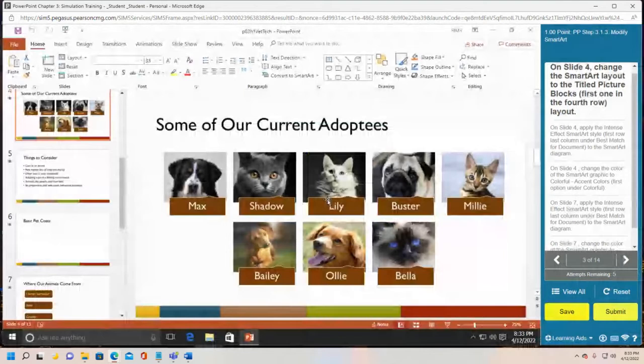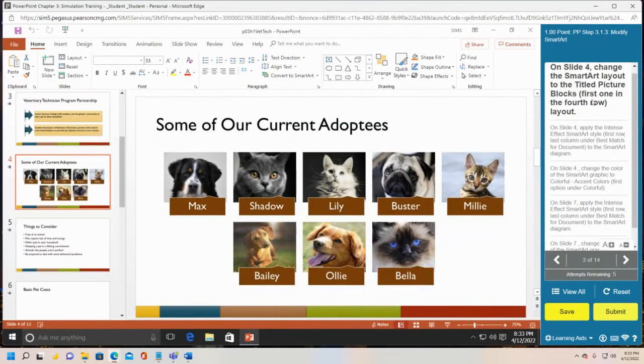All right, so now slide 4. We were just on slide 4, still on slide 4. So now they want us to change the Smart Art layout to the titled picture. So let's see, this is Smart Art. So I probably need to click around here somewhere, maybe here instead, so I don't pick a particular dog.